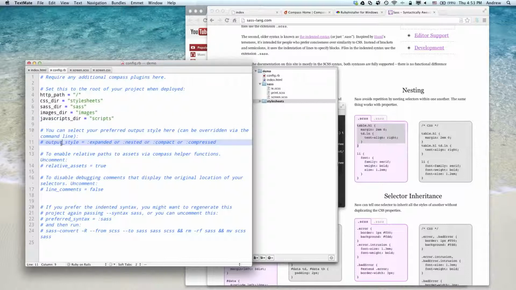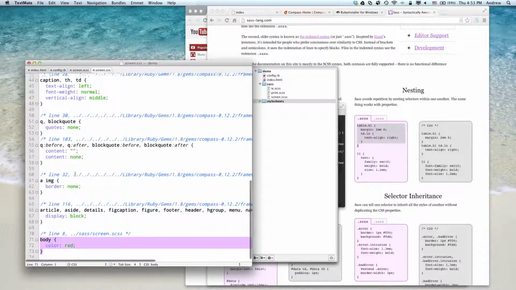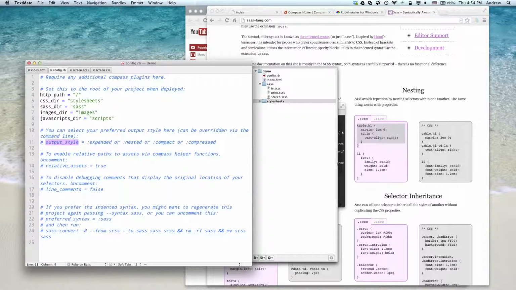And the last thing that I'm going to just say is that during development, this is kind of handy because it will tell you the debug information, which really helps you. If I wanted to find out what produced this specific style, it'll tell me what file it was in and what line it was on where these were declared. That's great for development, but it's really horrible for production. And so what you're going to want to do when you're done and ready to produce everything for production is change the output style to compressed.